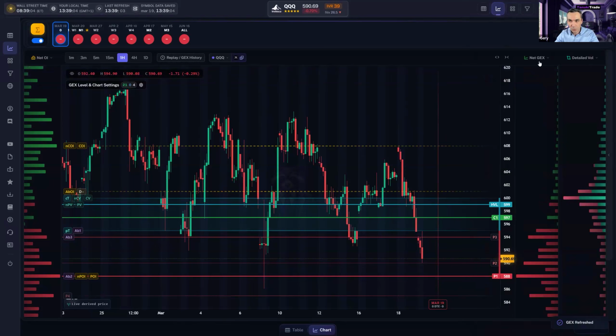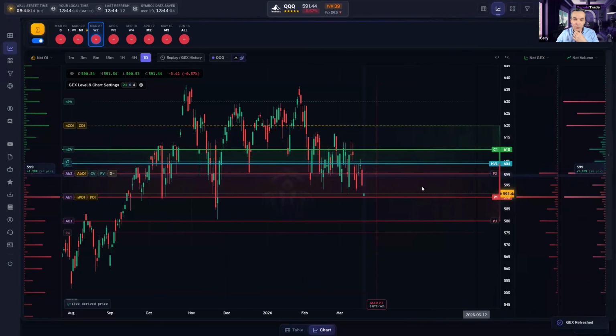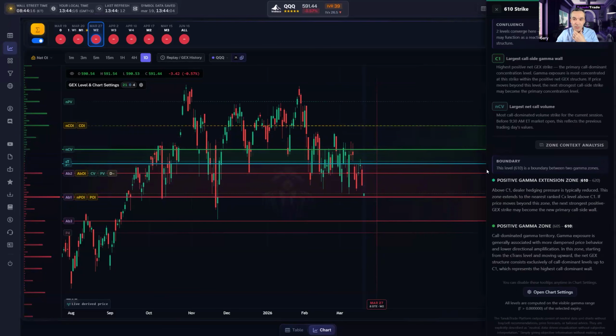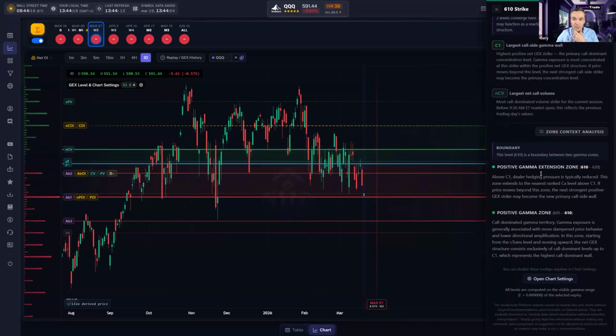Previously, you could see all the raw data here in the distribution settings. But now, based on your settings, you can watch anything on the chart that has an option matrix or raw data behind it. What's also probably pretty helpful is if you click on these labels, that people can understand the gamma profile. It will explain what is the meaning of the current profile we are in. It will not give you signals or predictions or directional bets. It will give you an idea where we are and what you need to pay attention to.